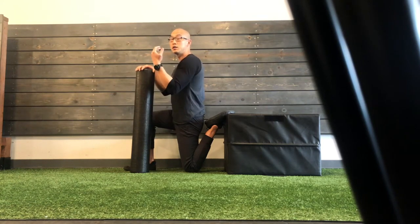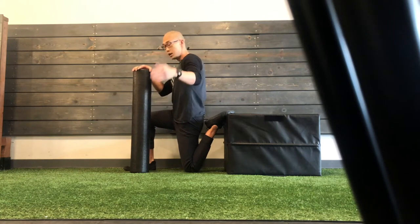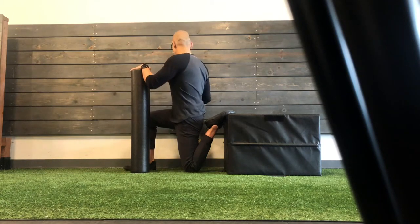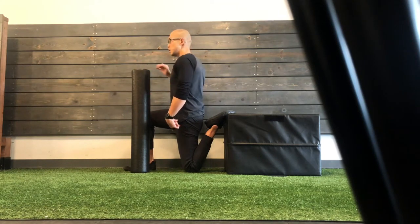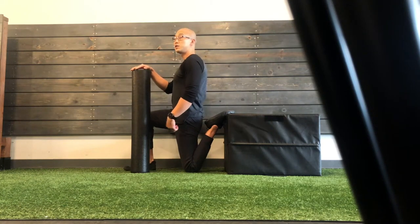Something we need to address all the time is how I set up and how you set up might be different. So if I'm here and I don't feel this stretch, that means I might need to adjust something. So what happens if I rotate my torso towards the other leg? That's going to affect the stretch that I feel in this tissue. What happens if I lean back a little bit? That's going to affect how I feel the stretch in that tissue.